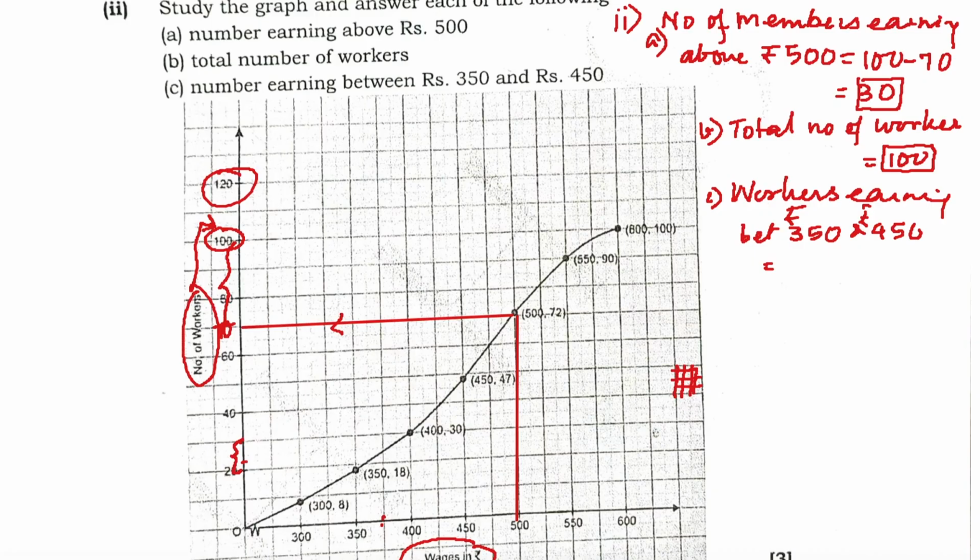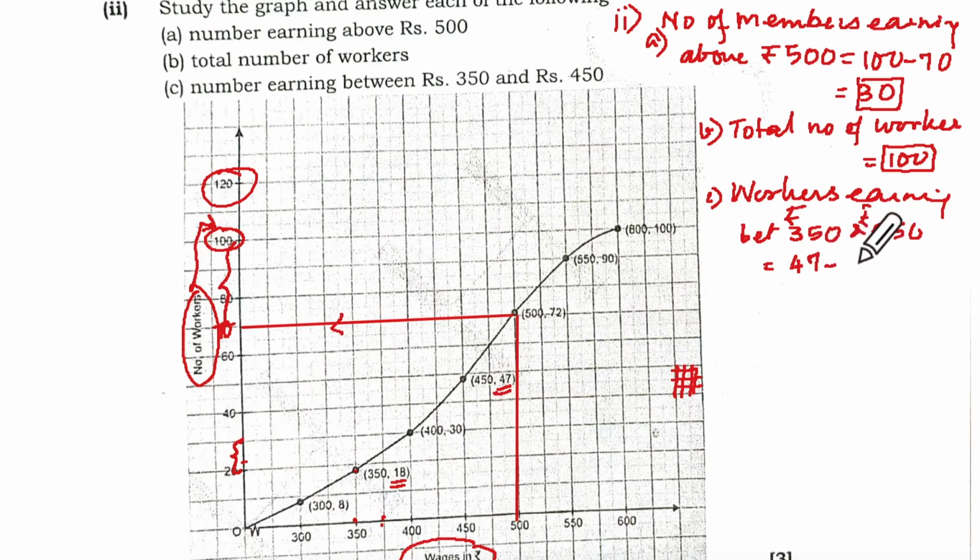Ma'am, for 350 the cumulative frequency is 18. No, that's 3. Ma'am, 350. Oh, 350 is already here. Oh, sorry. This is 375, no? Yeah, from 350 is here. How much is it? 18 here. Okay. So 18, and for 450 it is? 47. Okay, so good. It's easier. We don't have to read from this.